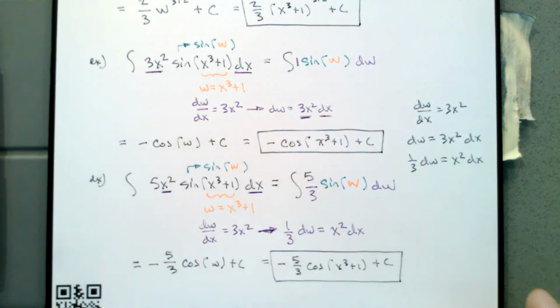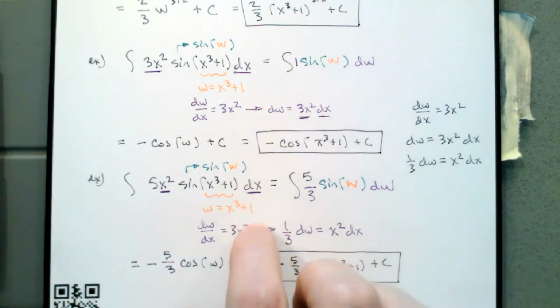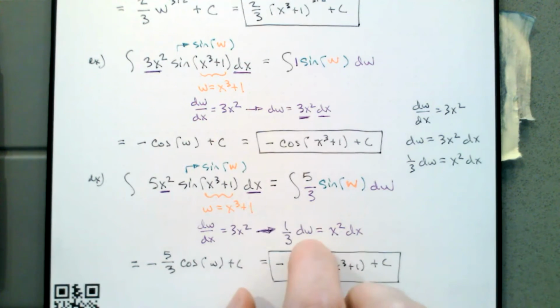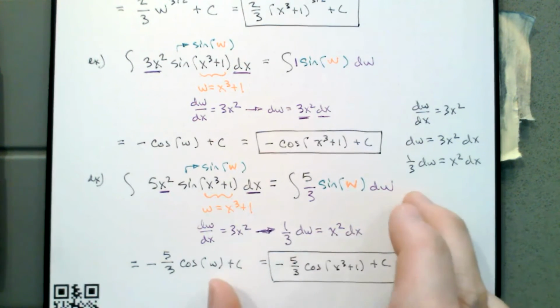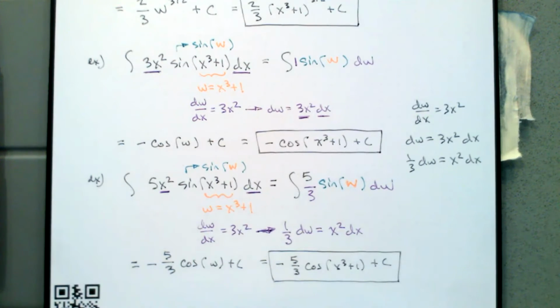So the goal is to not write down all these steps. That's why it's counterproductive when your instructor says, "Show all relevant work. Show all of your steps." That's the worst one. At least when someone says, "Show all relevant work," they can say, I want you to write down this substitution, the dw, and they could mark all this as relevant. At which point you say, all right, I'll write that down.